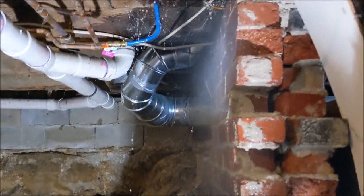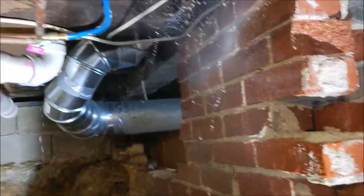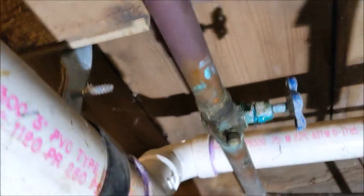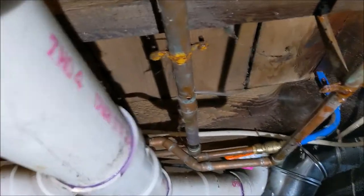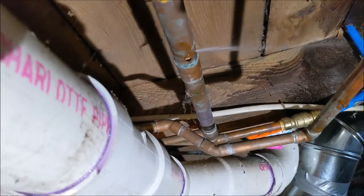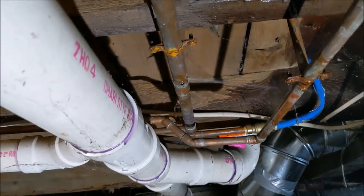This is the area where we hear the water running. You can actually see it bouncing off the wall right there. Looking at the pipe, you can see it's an old pipe — pretty corroded. As we go down, look at that — we got a hole in the pipe right there, it's bursted and spraying water. Let's go ahead and take care of that.